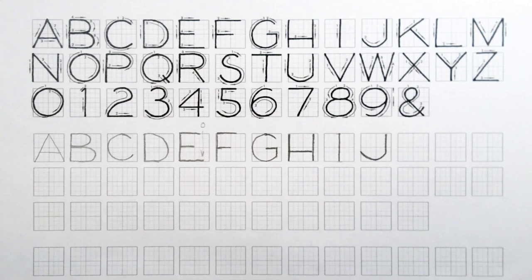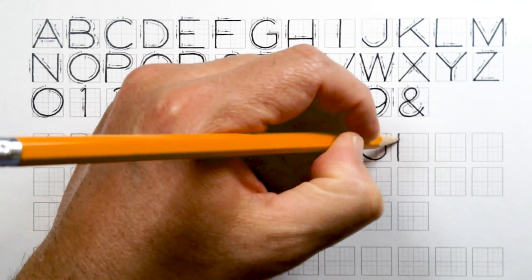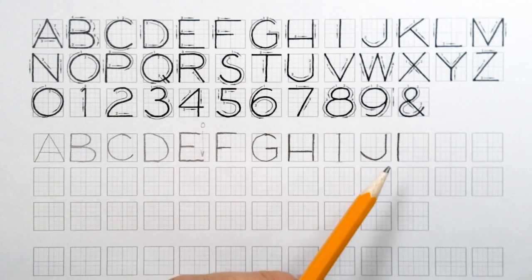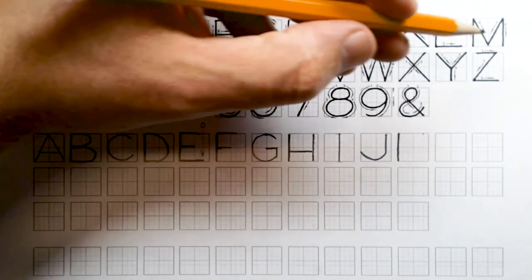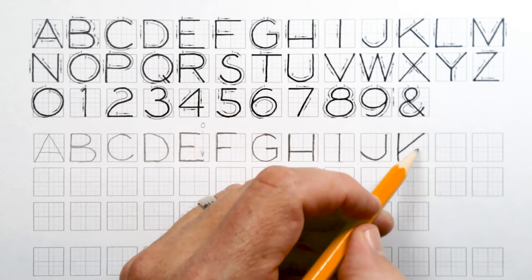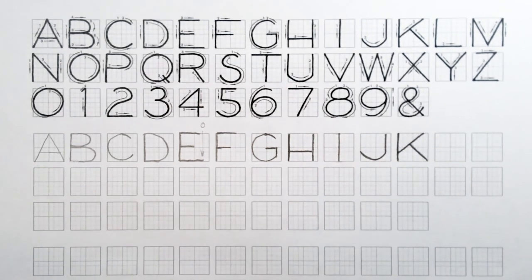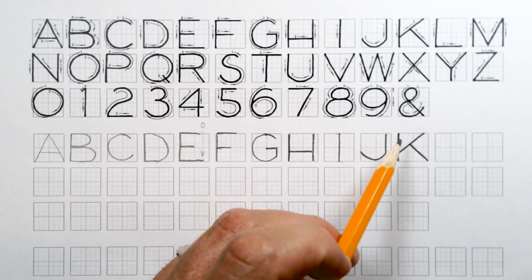The K is my favorite. Do a vertical line down the left-hand side, then draw what looks like a tipped-over T. Start up at the top almost all the way across the square and go on a diagonal down that ends below the halfway point of the vertical line. Then right through the middle, draw another diagonal down to the far right corner of the square. When you're done it should look like the letter I with a T tipped over — there's a very unique awkward space in here that makes it feel substantial in Draftsman lettering.